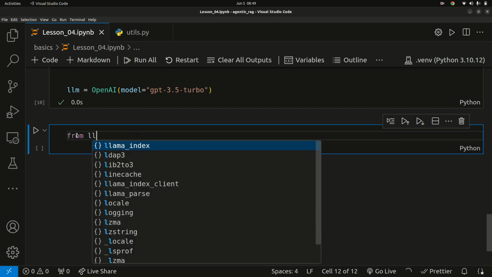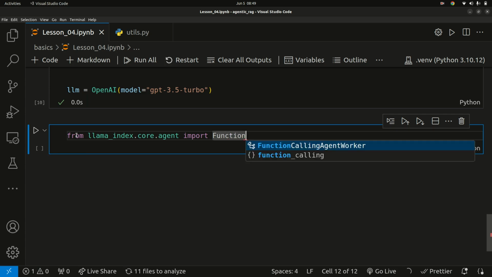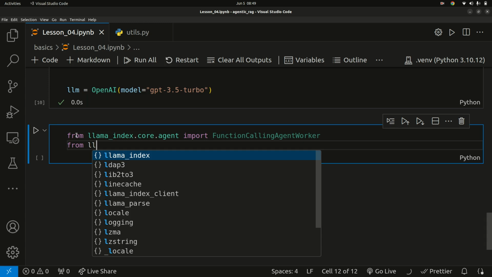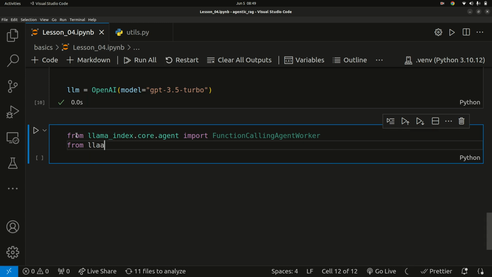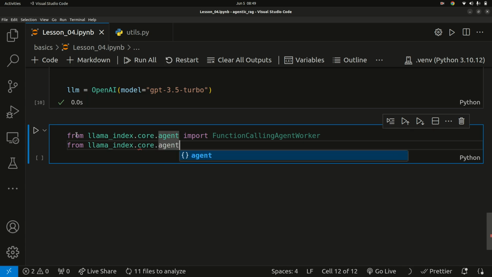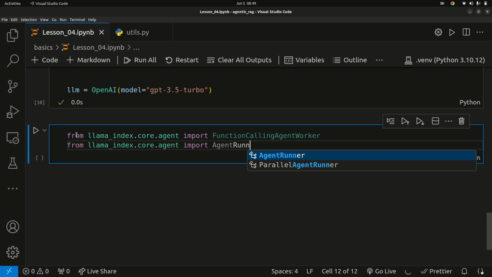So we say from llamaindex.core.agent, I'm going to go ahead and import the function calling agent worker. I'm also going to say from llamaindex.core.agent, I'm going to go ahead and import agent runner. That's it.